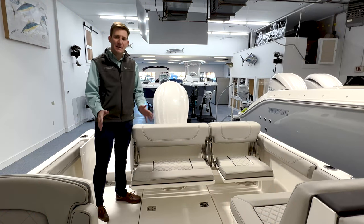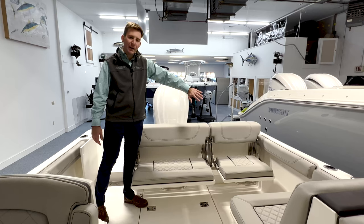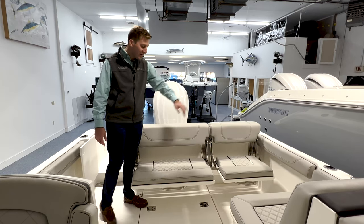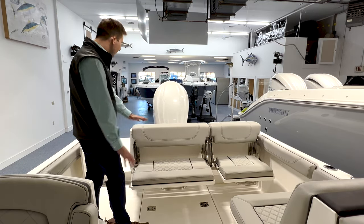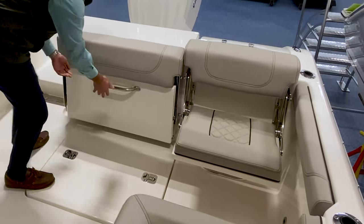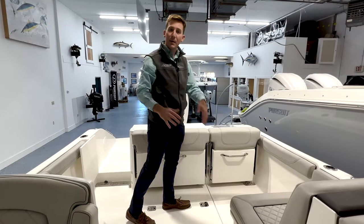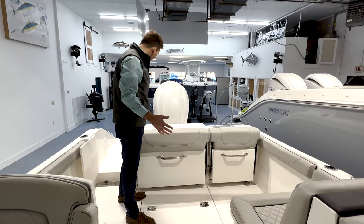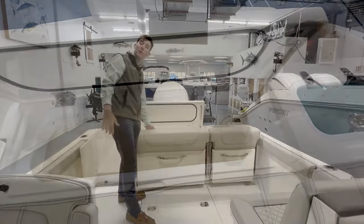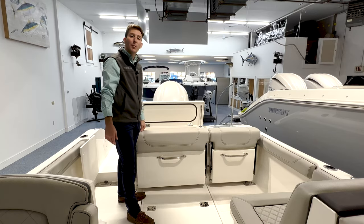Honing in on the cockpit area on the DC246, our boat is equipped with the optional far port side fold-out aft seat. These are really great because they have great lumbar support, really comfortable, but when you don't want to use them, you simply lift up and they lock into place. That frees up a ton of space for your cockpit if you want to start fishing. We also have a huge insulated fish box and/or cooler with a drain right here, which is a really nice feature. And we have our standard live well over there on the port side.